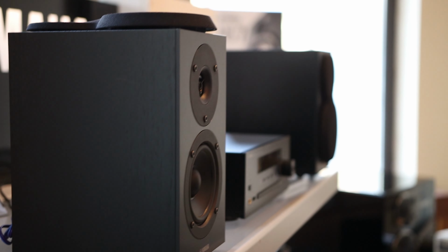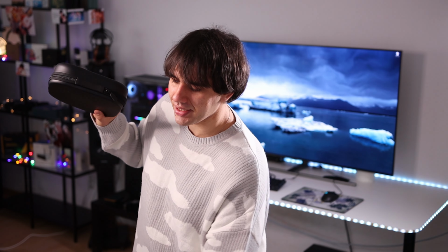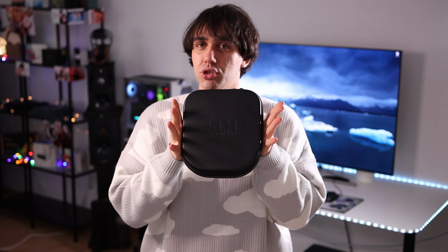Now let's get down to the KLH Ultimate One, a $400 headphone in Europe. The unboxing experience is quite fun. As you can see, this is the KLH logo. You can actually feel it etched on the box. They come with a very nice carrying case. I love the case. Very good for offering them some protection.